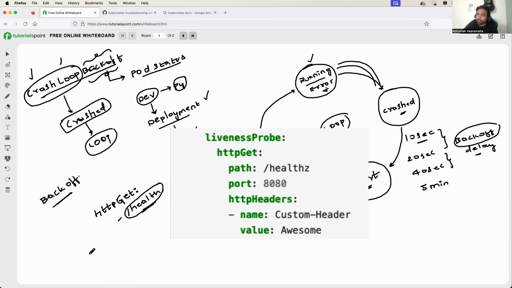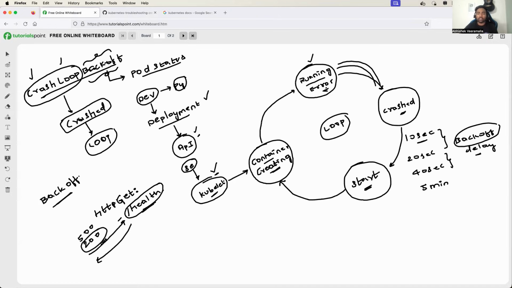And when kubelet tries to hit this one, it will receive the response as 200, or it will receive the response as 500. Depending upon the response, kubelet will understand if it has to restart the pod or not. Because I'm using a very simple application, I don't have the /health endpoint. So I just simulated this behavior where the liveness probe will fail. But in your organization, the liveness probe might fail because the API returned 500, 404, or whatever, which made kubelet restart the pod.